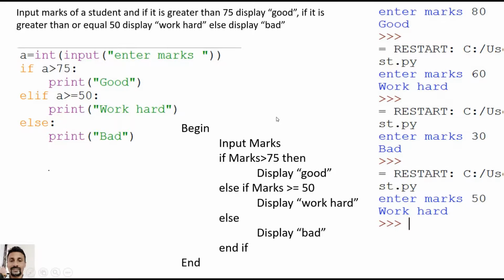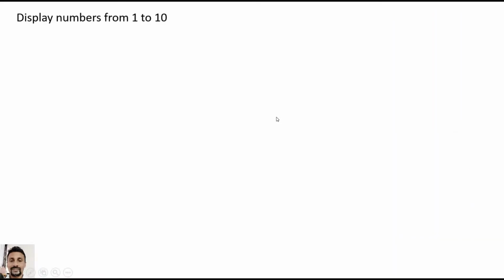I will go for a repetition program in Python. Display numbers from 1 to 10. So I am using a while condition, n less than or equal to 10. Here also I am using a colon, because for each condition you have to put a colon.